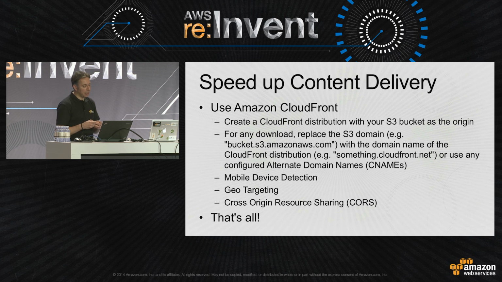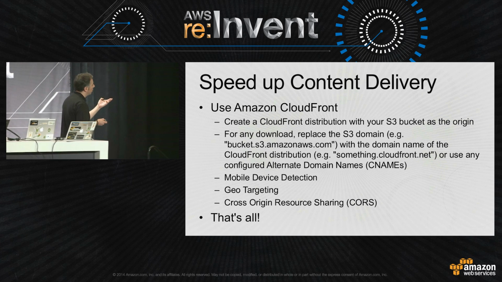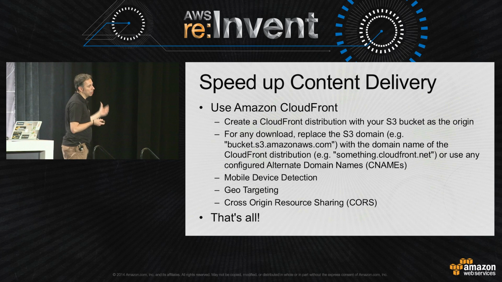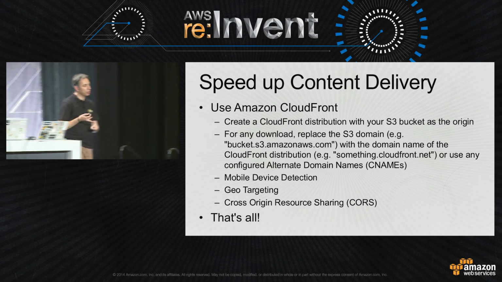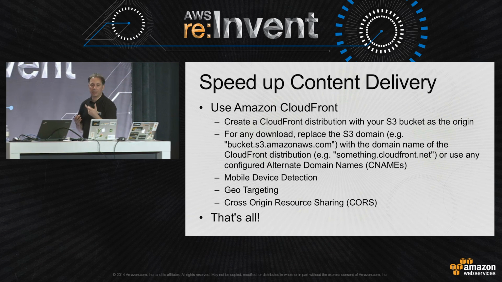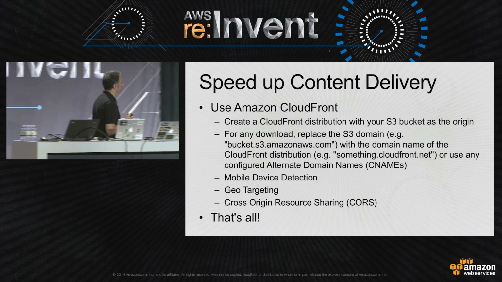And it's very easy to use, because you just need to replace the URL you use when you download directly from S3. You cannot use the transfer manager in this case, but you have to use any HTTP download. You have to replace the bucket domain, so bucket.s3.amazonaws.com, with the distribution domain that is created automatically by CloudFront. Or if you want, you can replace this distribution domain with your own domain by configuring the DNS.